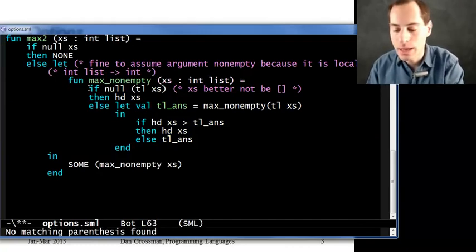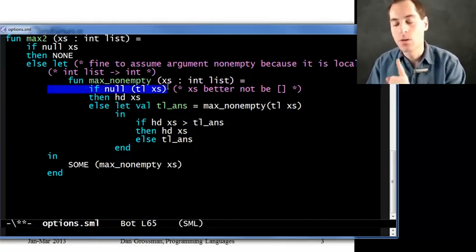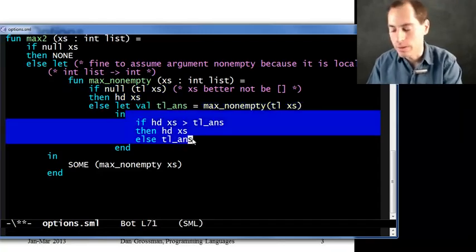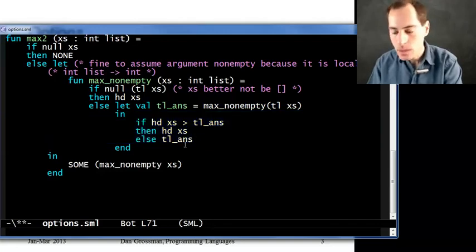And that natural thing is to just test, oh, if it's the one element list, then return that one element. Otherwise, recursively figure out the max of the tail and then compare it with the head and return the right thing. And since I only ever call max non-empty with a non-empty list, either right here to start the recursion or recursively here, because in the case that I am almost empty, I do not recursively call it on the empty list, I just immediately return, this will never raise an exception.